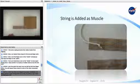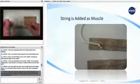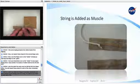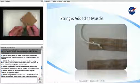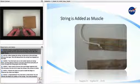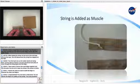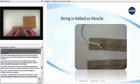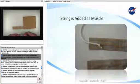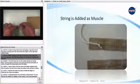After the other two fingers have been completed, cut 3 pieces of nylon string 35 centimeters long. It is best to tie a knot on each end of the string to keep them from unraveling. Tape the end of one piece of string onto the end of the first finger on the side with rubber bands. When taping the string, let the knot at the end hang out from the tape. This will help prevent the string from slipping out the tape.